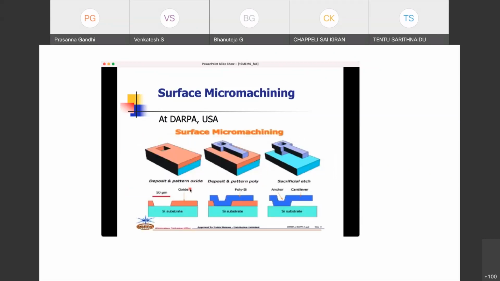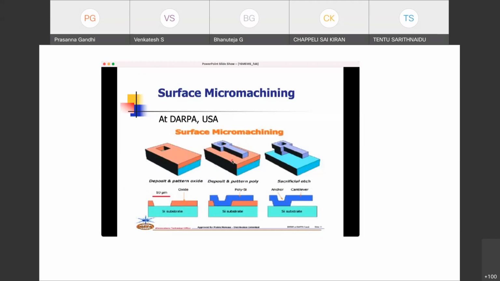So in 3 dimensions, something of this sort happens. You can see this is an oxide, then there is a polysilicon material that is deposited on the surface to create this cantilever material here. When you deposit, it will get deposited everywhere, but then you need to use a mask and remove it from the places you don't want it to be.